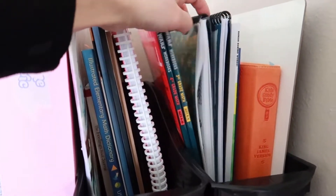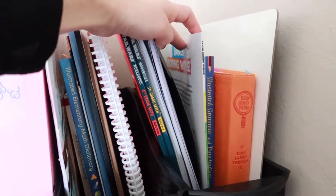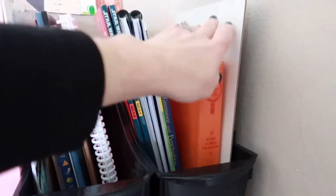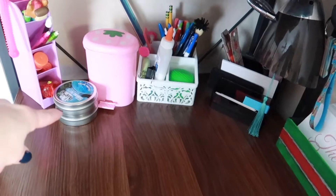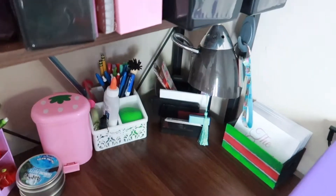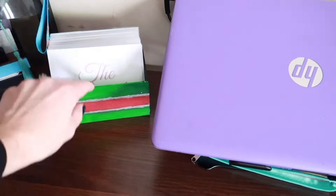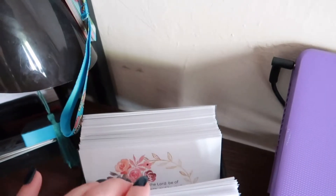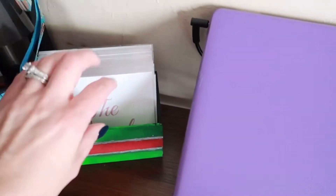I purchased some extra workbooks over the summer — she worked through some of them but I'm holding on to the rest in case she needs extra help. We have a little Bible timeline, typing for Typing One that we haven't gotten into yet, a helping-words book for writing, and a grammar and punctuation book. She also has her Bible and whiteboard here. Down here she has little sensory toys, pens and pencils, a small wastebasket, bookmarks and index cards. I purchased these little holders from the Dollar Tree and each of the girls painted them — these are the Bible verse cards that I created, and they'll just work from the front through the cards.